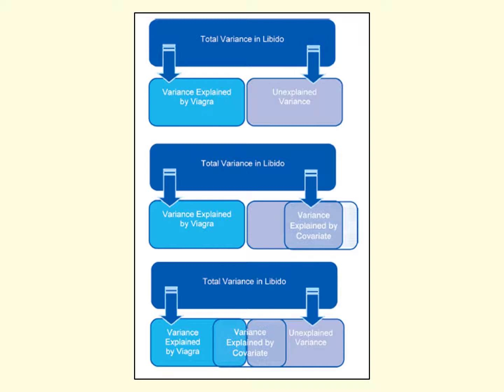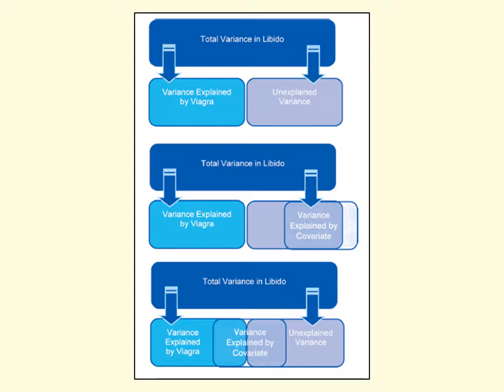If you go down to the middle portion of the figure, you can see the ideal situation where some amount of that unexplained variability is associated with the covariate, and we can pull that away, making the remaining unexplained variability smaller, and thus our test statistic bigger. If you go all the way down to the bottom of the figure, you can see a bad situation, where our assumption about the independence of the treatment and covariate effects is not tenable. Here, there's some amount of effect of the covariate on the outcome variable, but it overlaps with the effect of the treatment on the outcome variable.